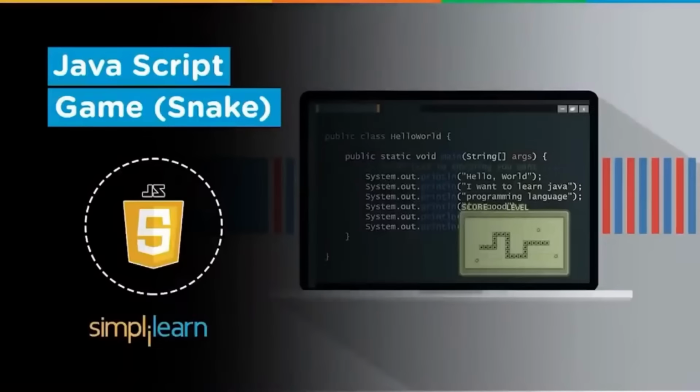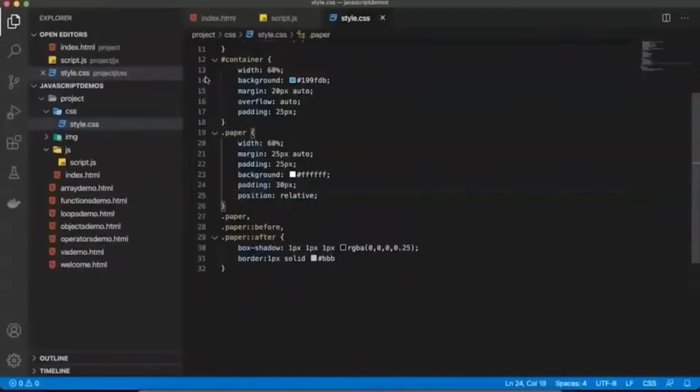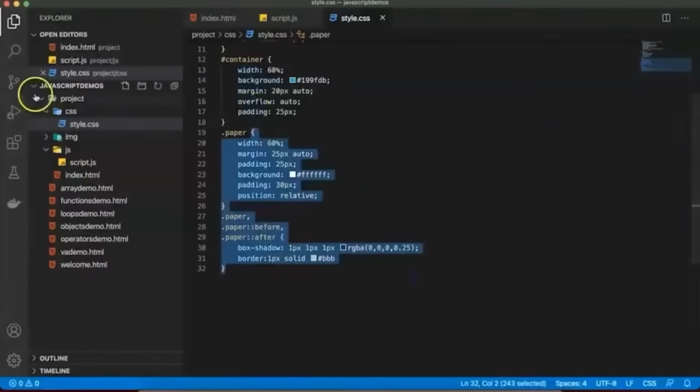So this time we're going to talk about our next very interesting example, that is the snake game. Snake game is one of the very powerful examples which I'm going to share with you, which will help you understand how we can develop a mini project in a very simple way. Let's see how the snake game is important and how we're going to deal with this. These are our previous examples which we have seen, the project which we created, that is the quiz application. And now we're going to start working with our new project.